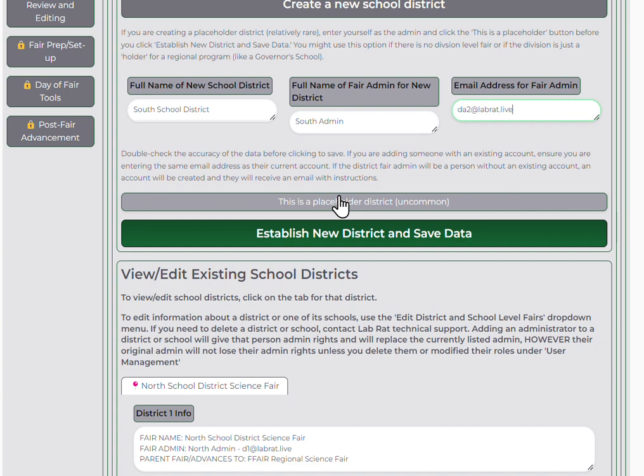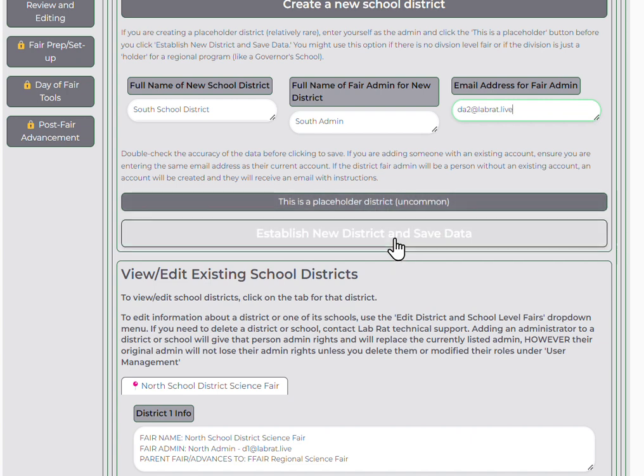Also, you could use that if it's a governor's school or a regional program that you need a container district to put it in because it's separate from the other school districts. Those are the reasons that you might want a placeholder district, but that's uncommon.